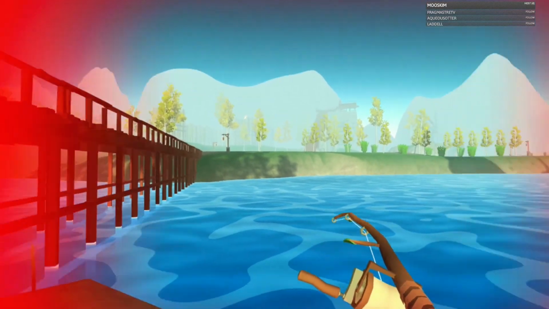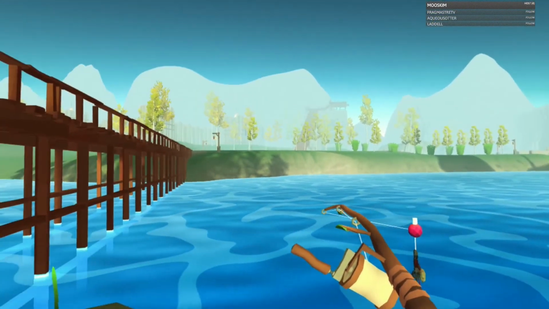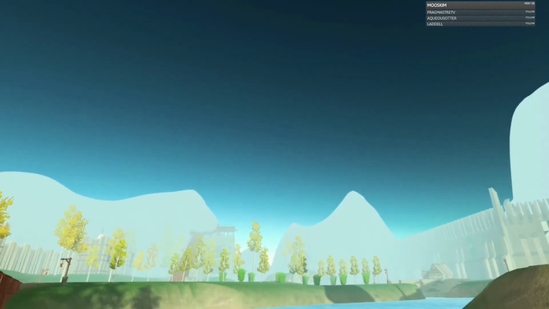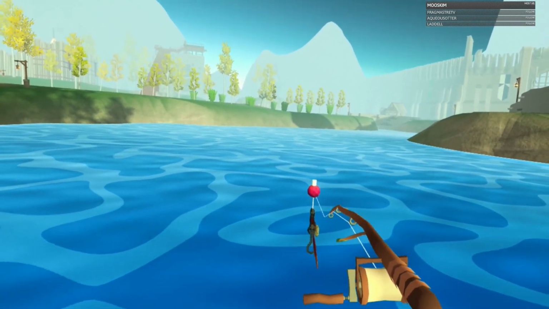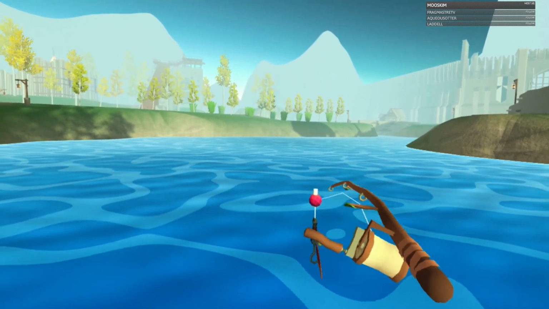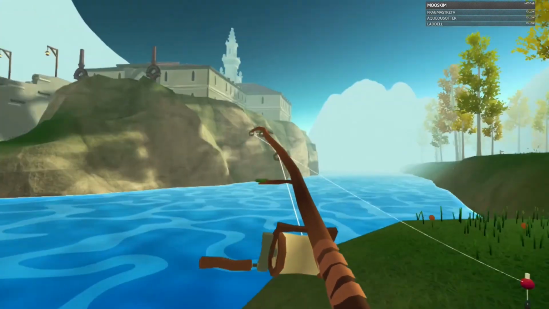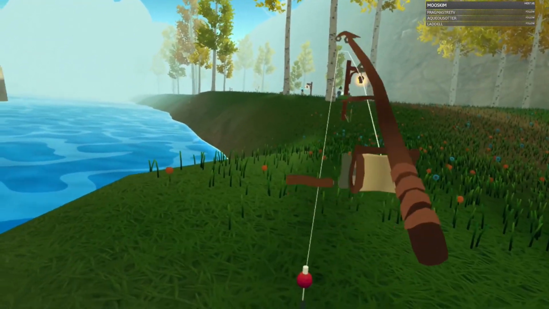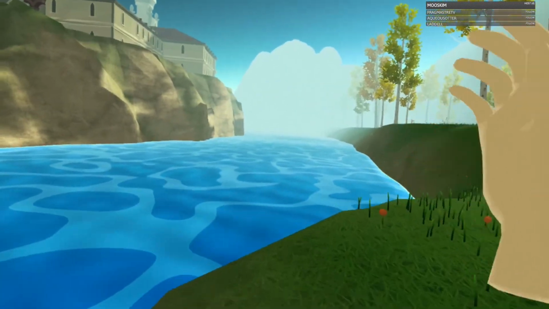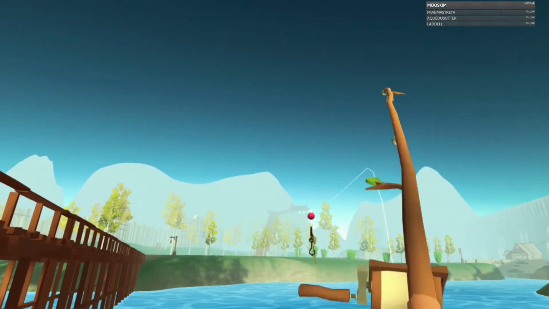Because I wasn't watching. Am I getting attacked? What's going on? Okay. I don't know if you guys are seeing this on your end, but my fishing lure is kind of stuck here. Let's put it away. We'll take it back out again. And now it's stuck over here. Let's move. What in the world? How do I get it unstuck?